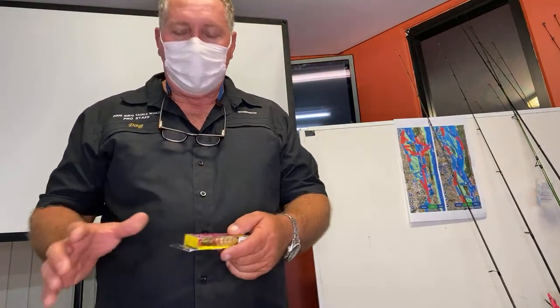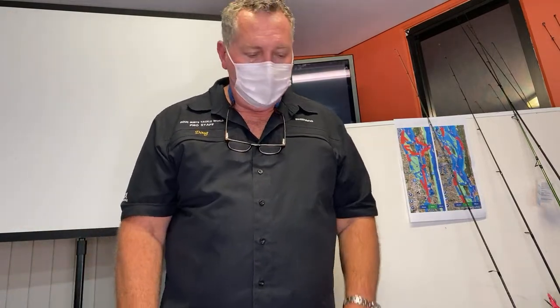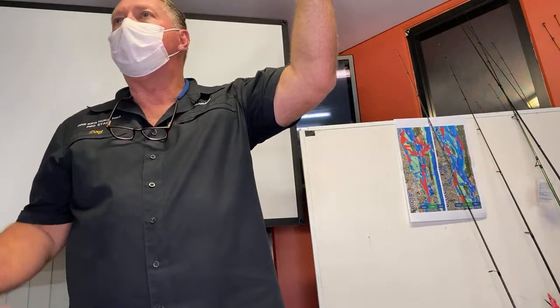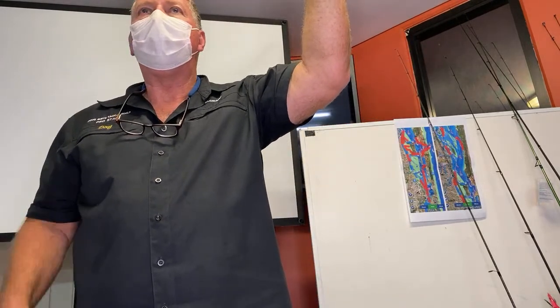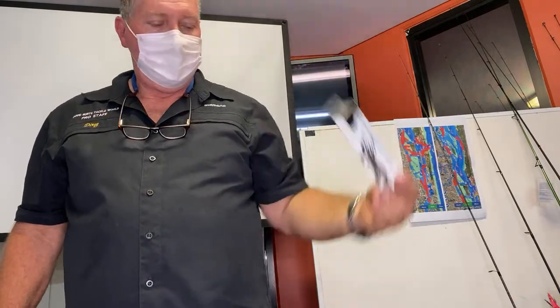And they come in cloth. There's one of the squid jigs going around that we call a nude squid jig. That's a little nude one there too. Nude means it doesn't have any cloth on it. It's just like a painted or a clear type skin on it, like plastic. Believe it or not, it does work really good sometimes. It doesn't need to have a cloth on it. But 90% of squid jigs have cloth on them.